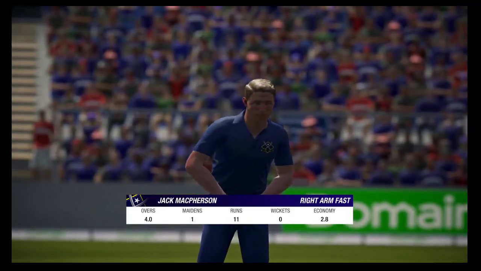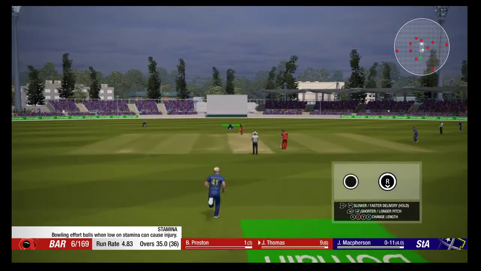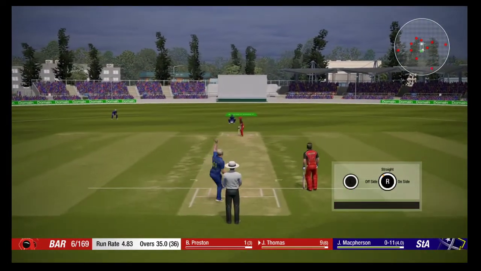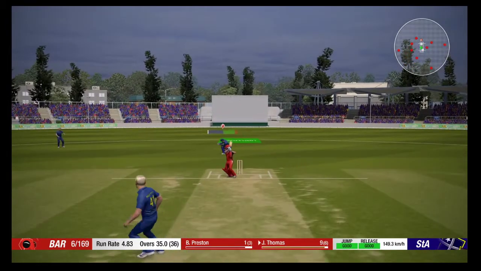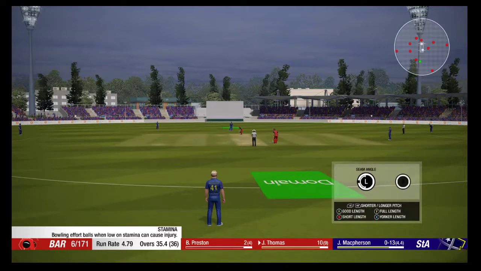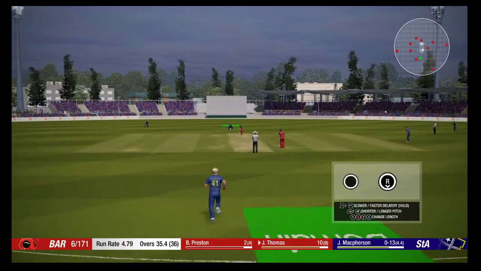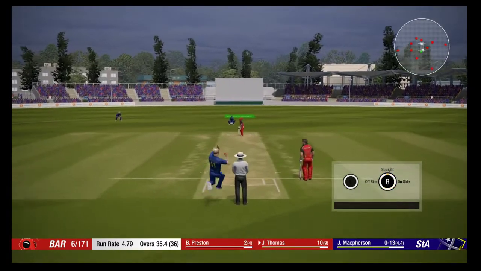McPherson, who was full tidy in his first spell, coming back in. He's bowling now to Thomas, who's 9 from 6 deliveries. McPherson's in, bowls, and it's the attempted cut shot. Doesn't play that one well. Plays and misses. 2 balls left in the innings now. Thomas on strike. McPherson in.